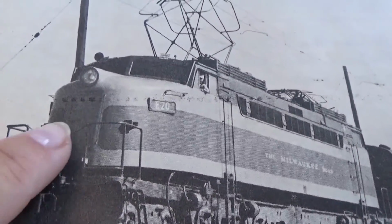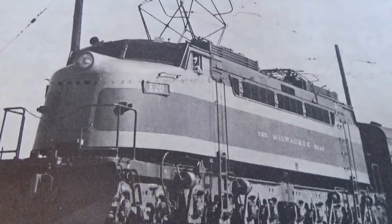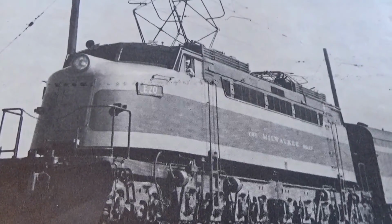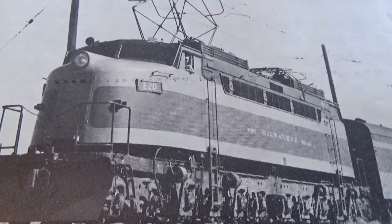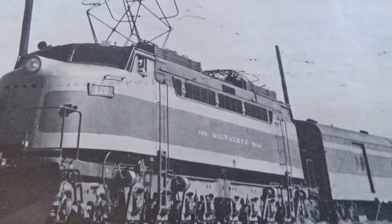Look how different they are. Look at the front end. Look at the light. The whole front end is completely designed different. Isn't that something? Really neat.